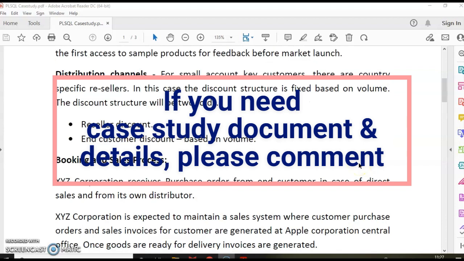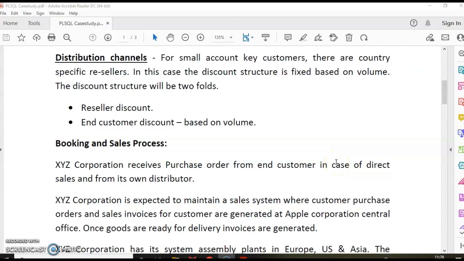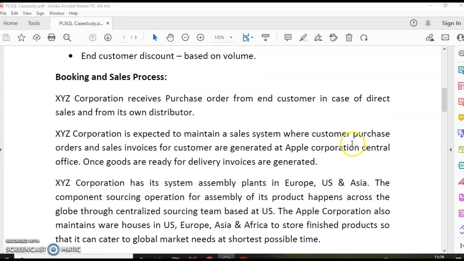What is important is that you need to have the tables and the data, the transactions in the sales order table. It needs to be there, and it is based on the purchase order received from the end customer. You need to have the appropriate customer data and the appropriate sales order data, all needs to be there. This case study will be focusing on the main components of PL/SQL, which is the procedures, the creation of a trigger, the sequence, as well as finally the package, which consists of the procedure specification and procedure body. So it's all about creation of that.